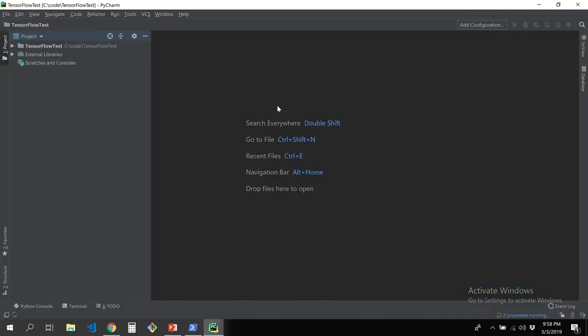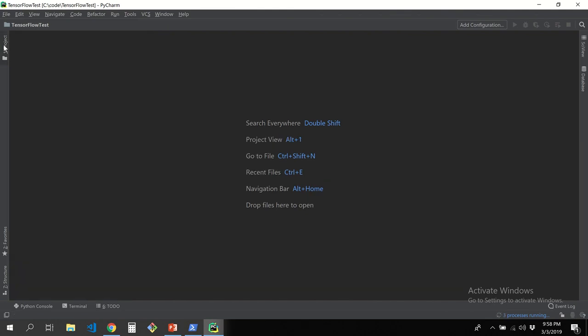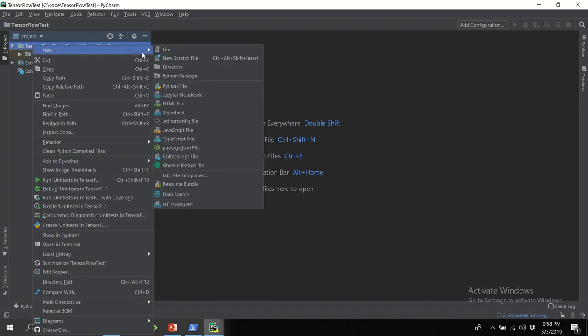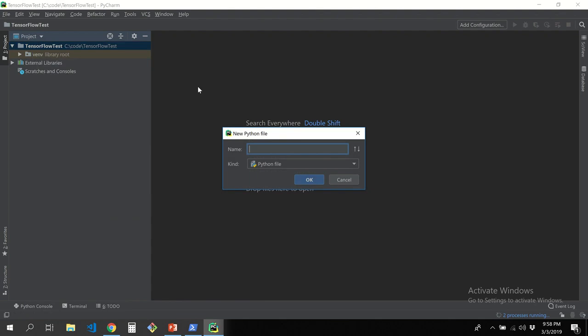Meanwhile, it's downloading the required files, and I have my project here. Of course, my project is empty because I don't have anything here. Let me add a first file, a simple one just to start a simple code in TensorFlow. So a Python file, with the name main.